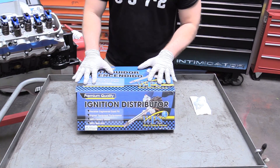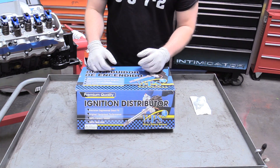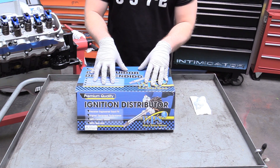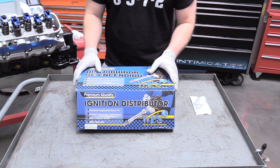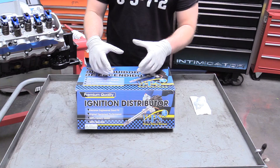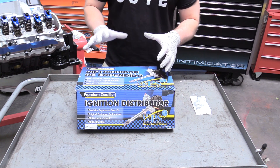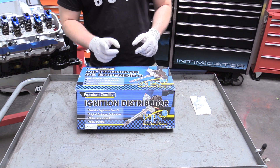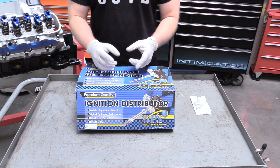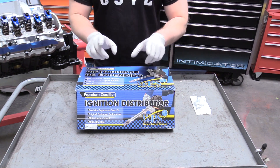So we've got our distributor here. This is a stock replacement for our Chevrolet big block. It has points and condenser and actually uses weights to advance the ignition timing — so this is what you would refer to as old school. I want to keep my car in the vein of old school and experience what you would do in the 60s and 70s. If you want to do a fancy MSD ignition setup with a cool box where you can play around with settings on a laptop, those are awesome and you can get a lot of power and miles per gallon from that, especially with fuel injection. But we're going old school today. The process of installing the distributor is exactly the same — the mechanical interface between the distributor and the camshaft is identical no matter what distributor you get, so this applies to you too.